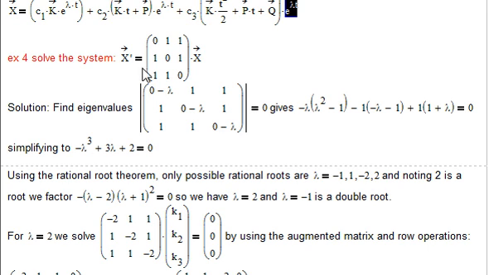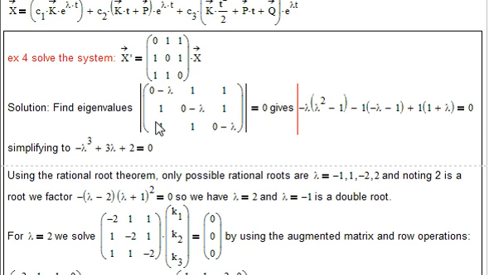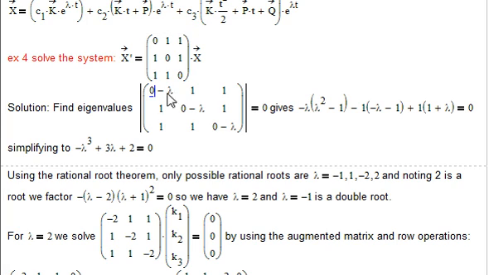So here is a 3x3 system, and we're going to just solve this one in general. Our first task would be to find the eigenvalues. In order to find the eigenvalues, we subtract lambda from the main diagonal. So we got negative lambdas there everywhere and ones everywhere else.